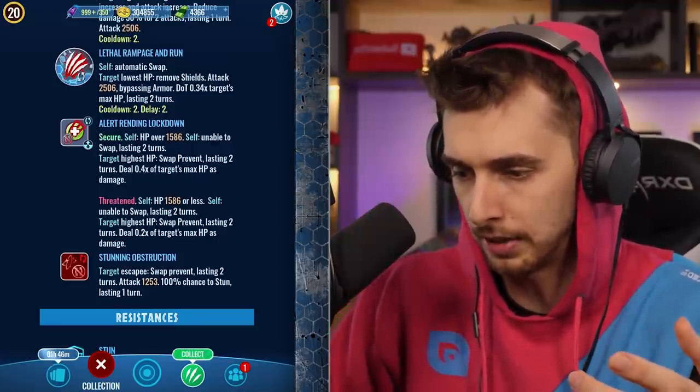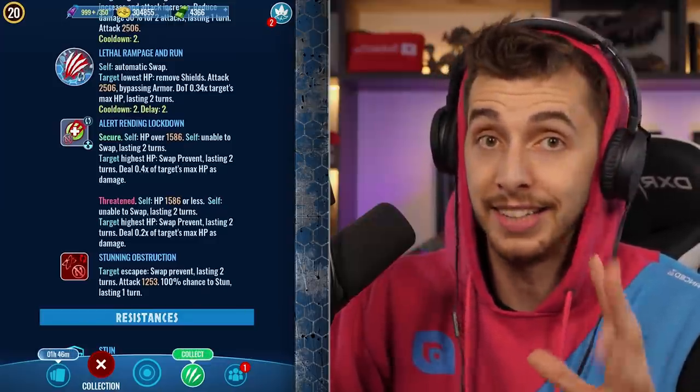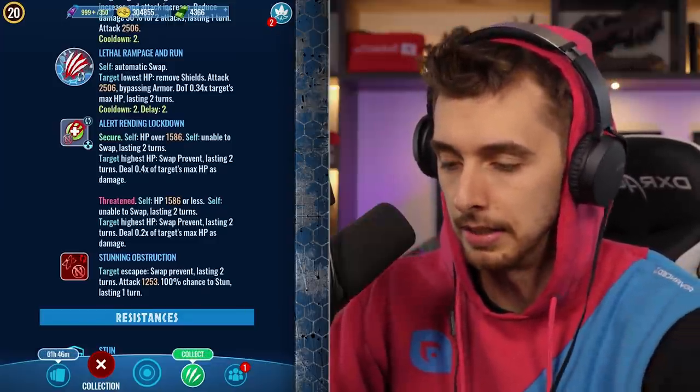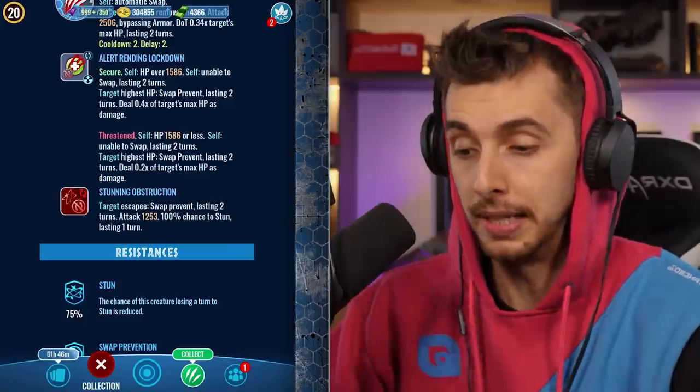Targets HP, swap prevent, lasting 2 turns. So it stops them from swapping and also deals a quarter rending damage. Now, it's armor piercing, but it's still pretty decent. If it's threatened, however, it only does 20% HP damage.